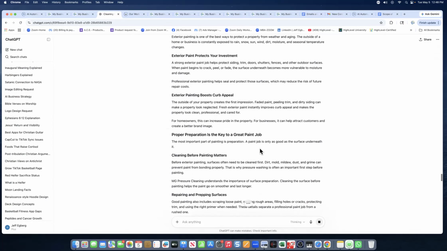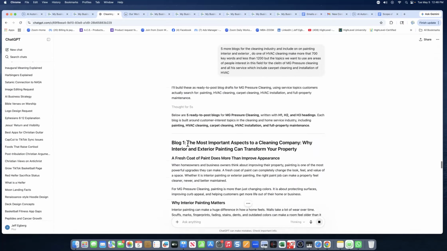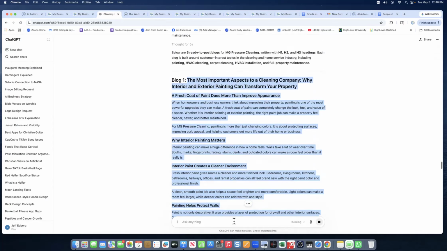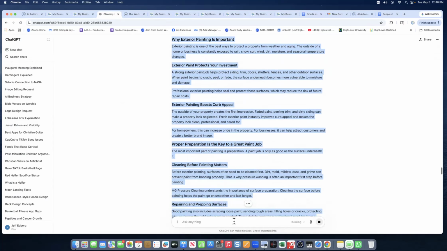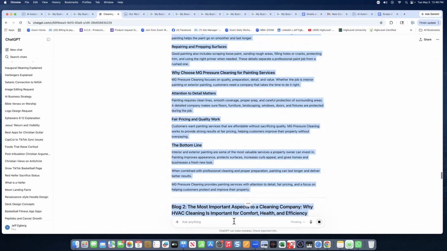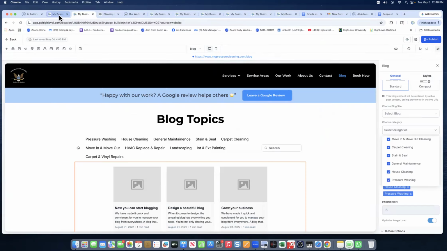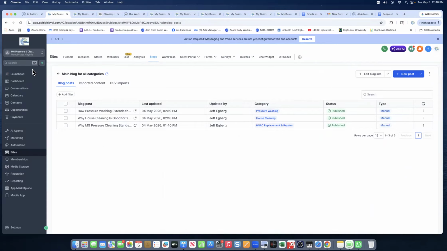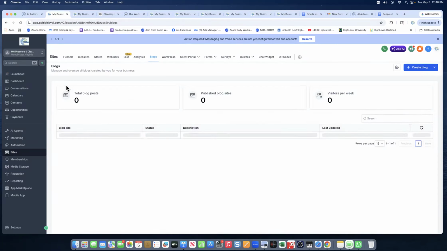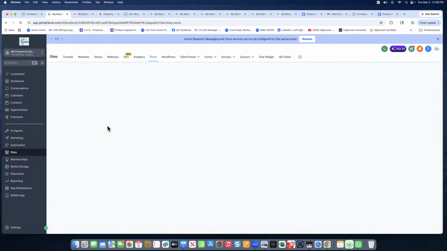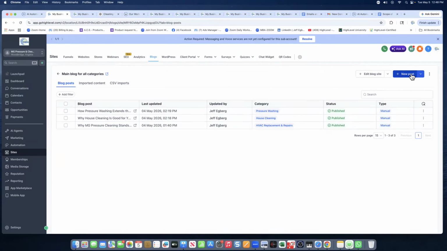We'll see what the first blog comes up with, but let's copy it and put it in the system, and you can see a little bit more about how the blog content works inside the blog for Go High Level inside your account. So we're in the account, we go to blogs, we're going to go to create a blog. So we go into here, the new post. Okay.